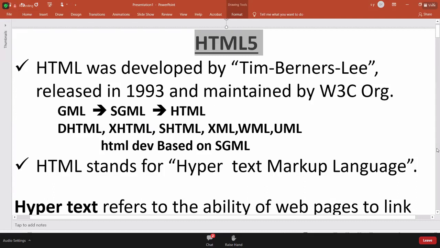Before your batch completes, if by chance the 6th version comes, we'll cover that also. But right now in the market, HTML5 is the latest. Now we are discussing HTML5 tags, features and structures also. No problem. So I think the question and answer is clear, sir. The difference between Java and JDK 17 has no answer either. Good comparison.